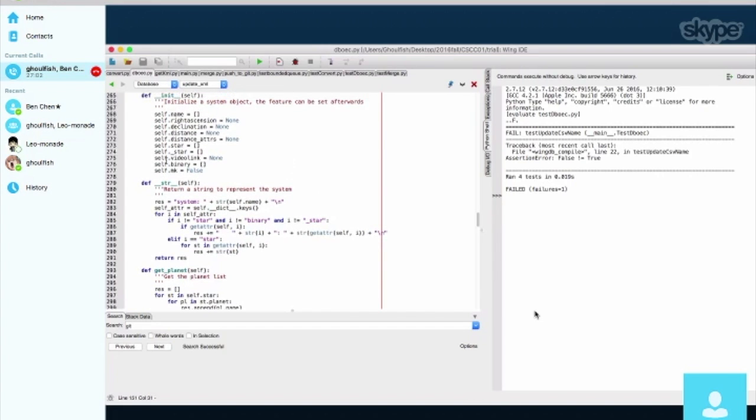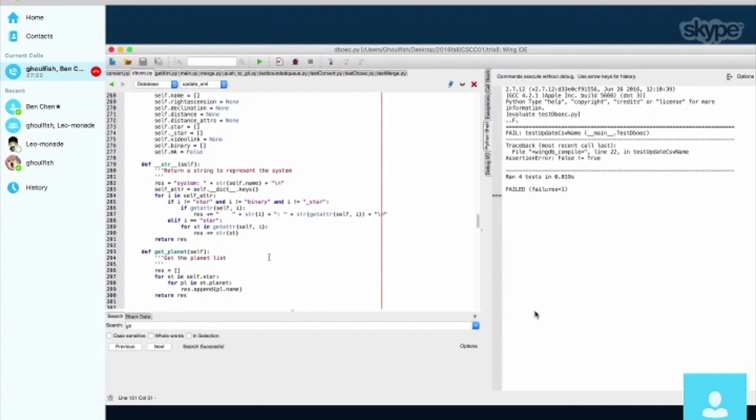The first one is that print result will result in an infinite loop. In dboec.py, in the __str__ method of the planet class, it will create a database, convert the XML file to a dictionary, update XML, then print the database.